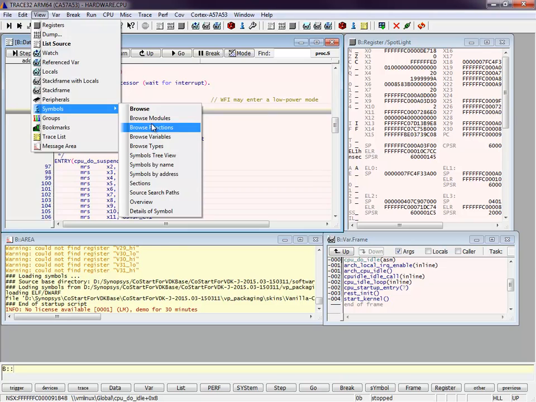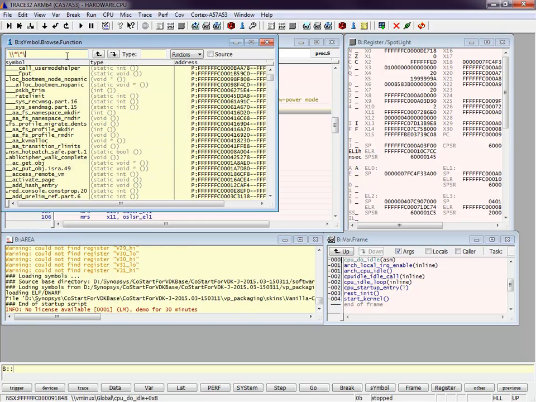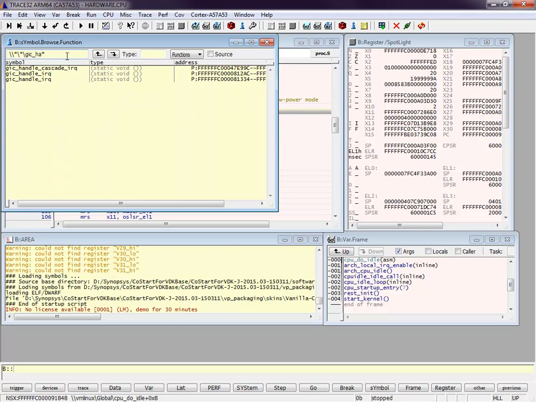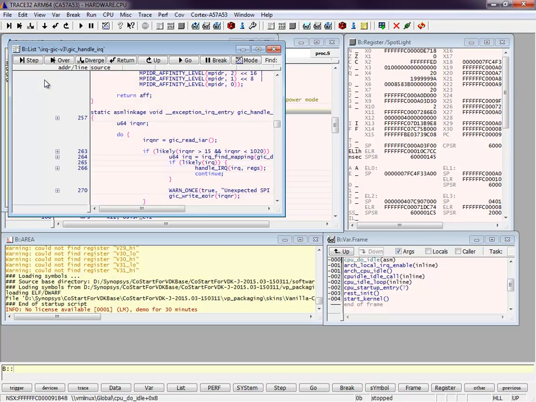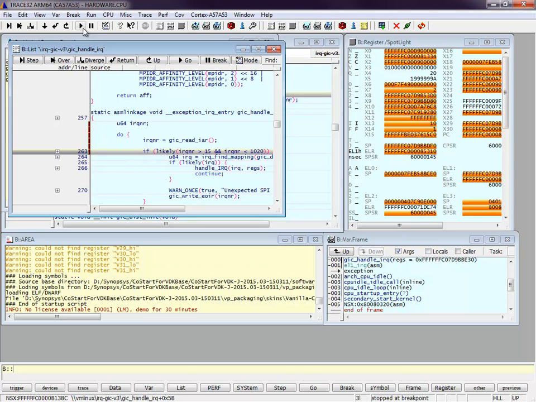So here we are going to set a breakpoint, let's say in the interrupt handler of the Linux. So here we are in the interrupt handler, putting a breakpoint here, continuing the simulation, and the breakpoint is hit, and I can perform now my debugging steps, whatever they are.